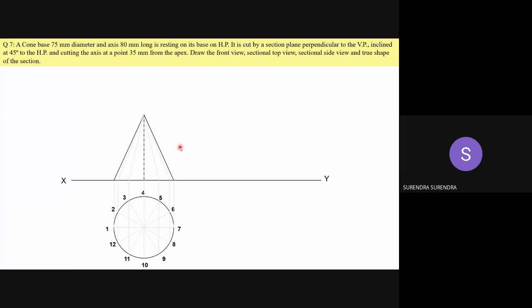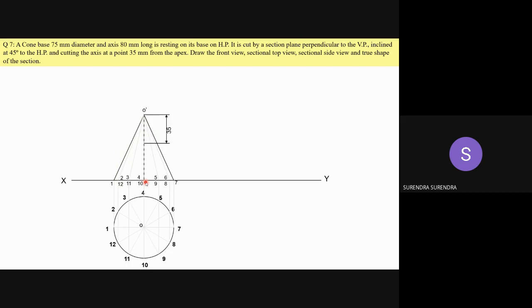But for the previous projections of solids, I said no need to draw the internal generators. Why? Because there is no use. But here we have to mark the cutting points. So we require these lines. So represent them with a 2H pencil. Represent all the points: 1 dash, 2 dash, 3 dash, 4 dash.